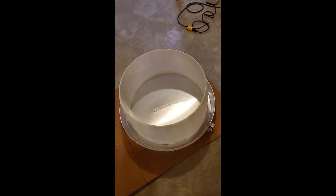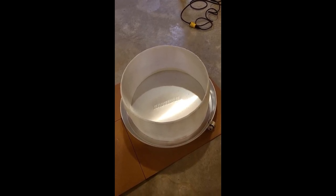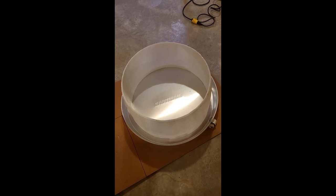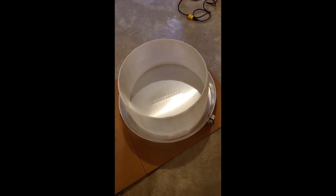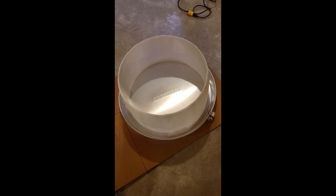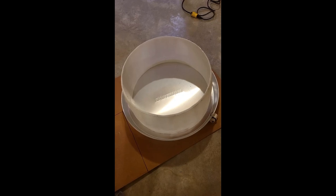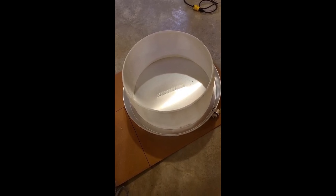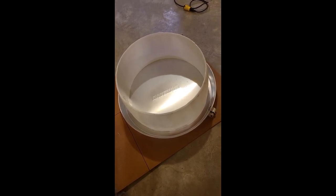Next step: I needed a flange to cover the exposed corners of the square opening in the septic tank. I chose to use a pan that goes under a water heater. This pan is 26 inches in diameter on the inside at the bottom and 28 inches at the top edge of the flare. That gives me about an inch and a half the whole way around to use as a mounting flange after I cut the flared sides off.